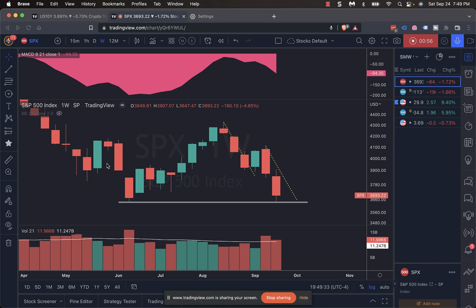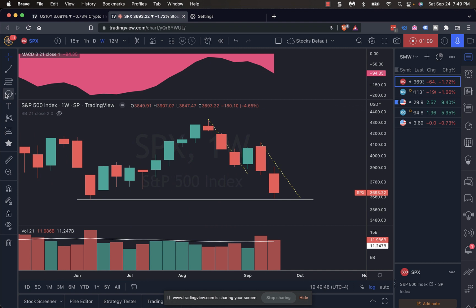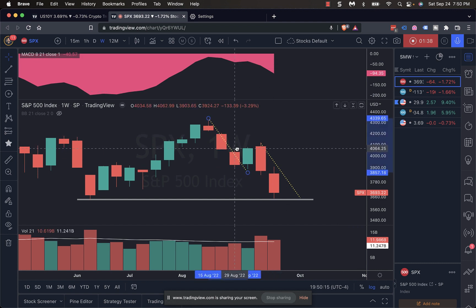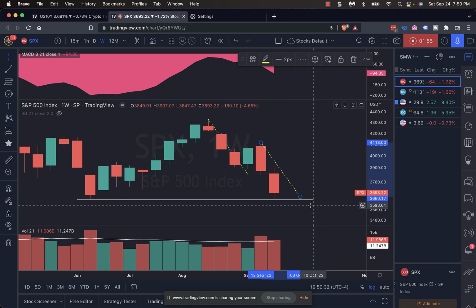On last week, September 16th, when we did our usual long-form market video, we talked about the path of least resistance being lower in the market. One of the points we keyed off of was this weekly bar on the S&P 500, all majors pretty much. We had this textbook bearish engulfing weekly bar, where the opening price was above the prior week's highs, and we closed lower than the prior week's lows. Then we drew an impulse leg down from the highs in August to the lows, and projected it down. Basically a symmetrical, 2-legged move down, and that got us perfectly to the June lows as a reasonable target if the weakness were to continue.